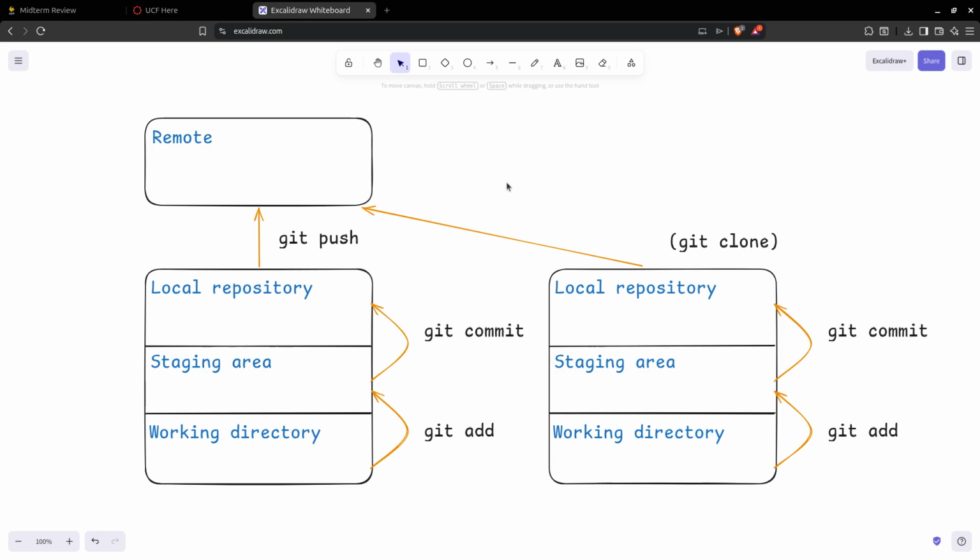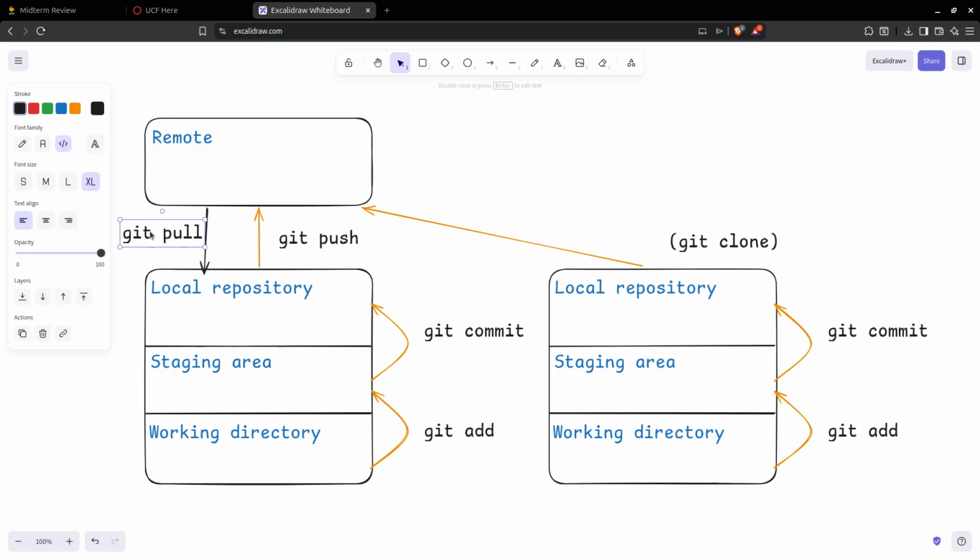And now if I wanted to synchronize my changes with the remote, add the remote's changes to the local repository, what command do I use? Not fetch. Git fetch is a command, but it's not the one I'm talking about. Pull. Yeah. So I would say here, oops, it's an ugly line. Draw it like this. We'll say git pull. So pull is specifically for changes from an existing remote repository to the local one. Clone is for copying an existing remote repository freshly to your machine.